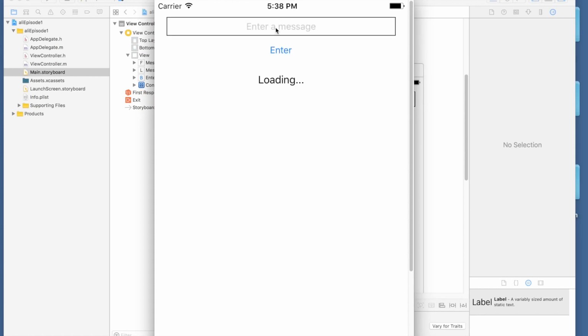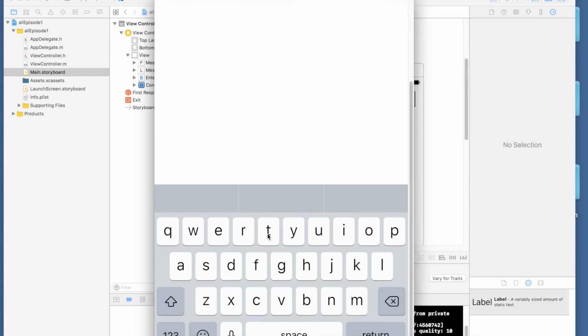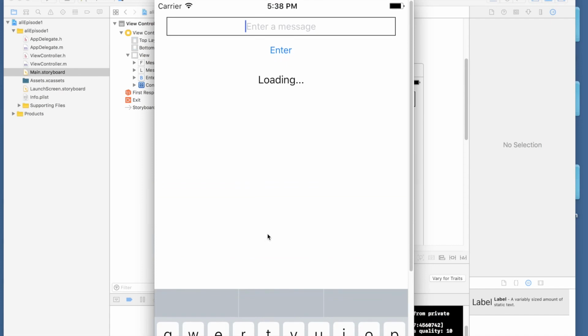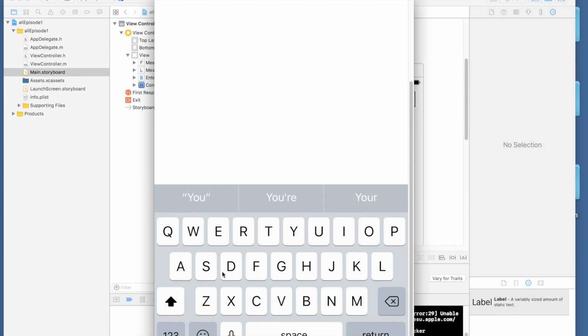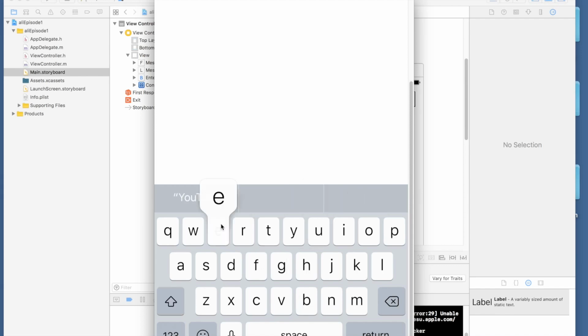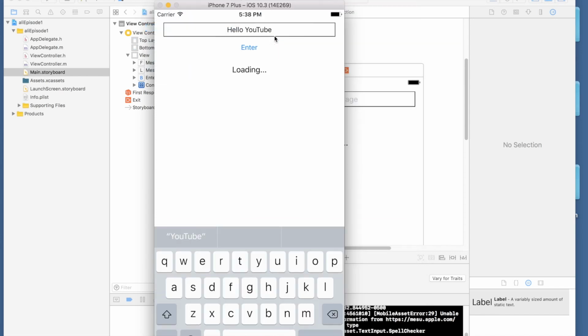Okay. So in our text field, we can enter a message. I'm going to type it on the keyboard because you can't really... Okay, fine. I'll do it here. HELLO space U. Okay. The screen is so massive that you literally can't see the top and the bottom at the same time. That's annoying. Okay, now you can see both of them. And so, as you can see, even if you hit enter or something like that, it's not going to dismiss itself. So that's kind of annoying.